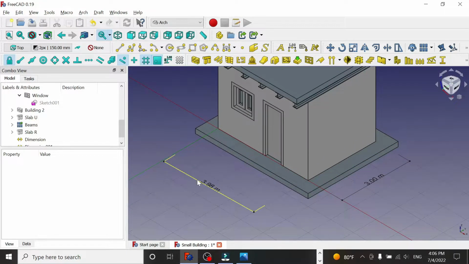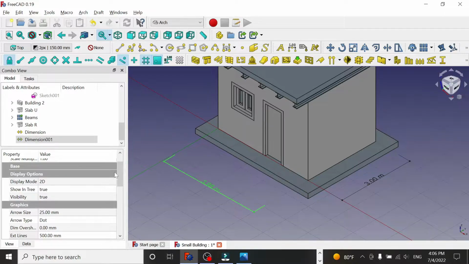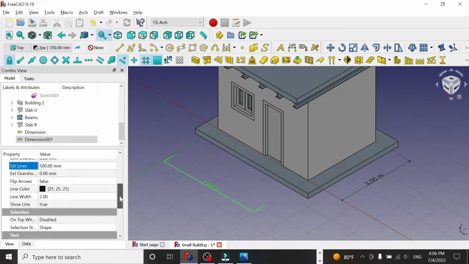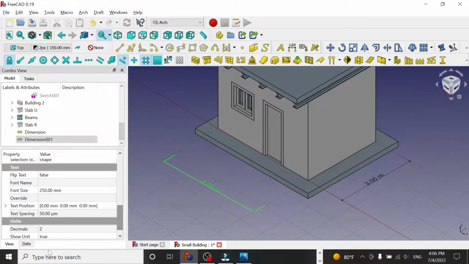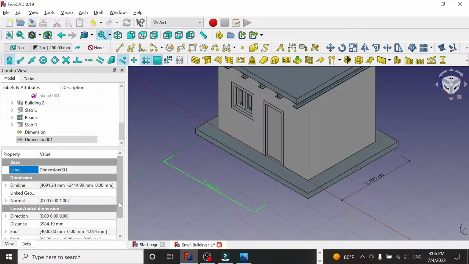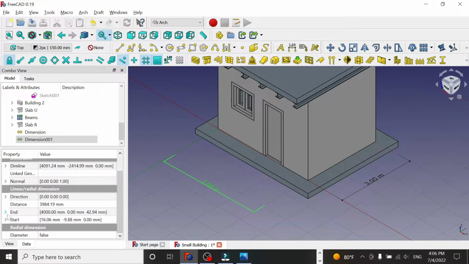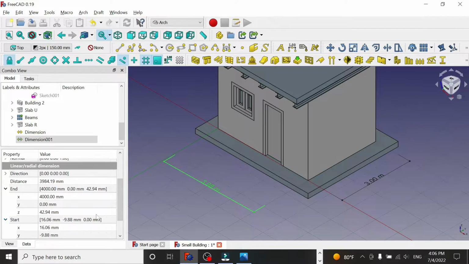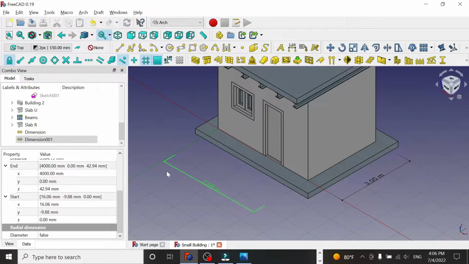Let's change the properties, positioning, and start point. So start point here, end point here.